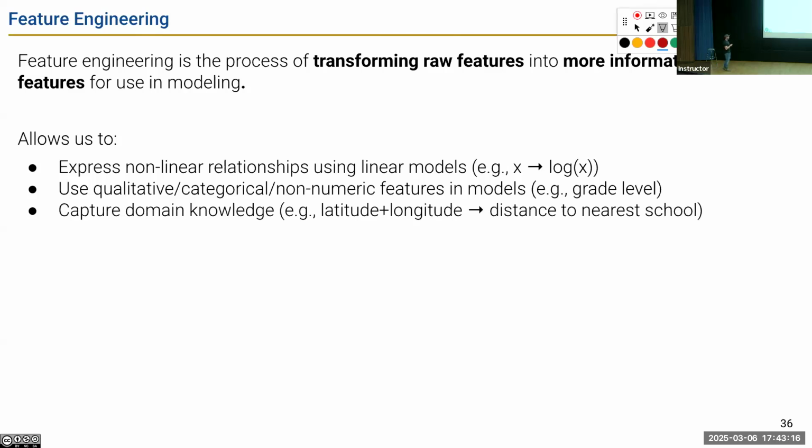That's feature engineering. Let's say you have a data set with latitude and longitude for a bunch of different homes, and you want to know the distance to the nearest school. You can join in another data set that has schools and their lat long, and you can turn that lat long, which isn't very useful on its own in your home data set, into something like the distance to the nearest school. Okay, so this process of feature engineering is critical.